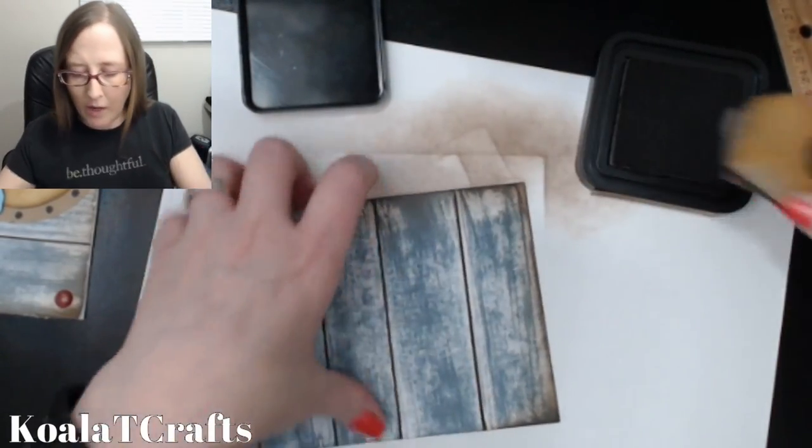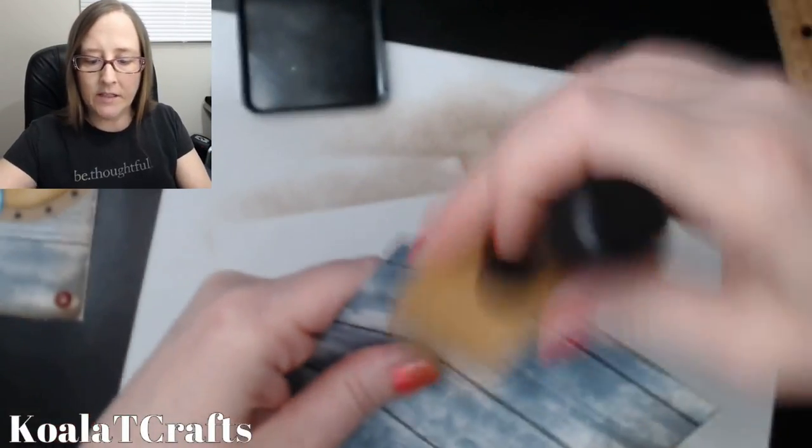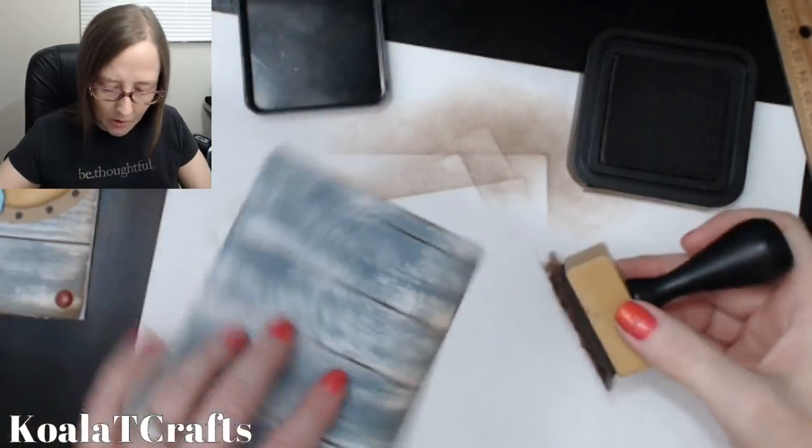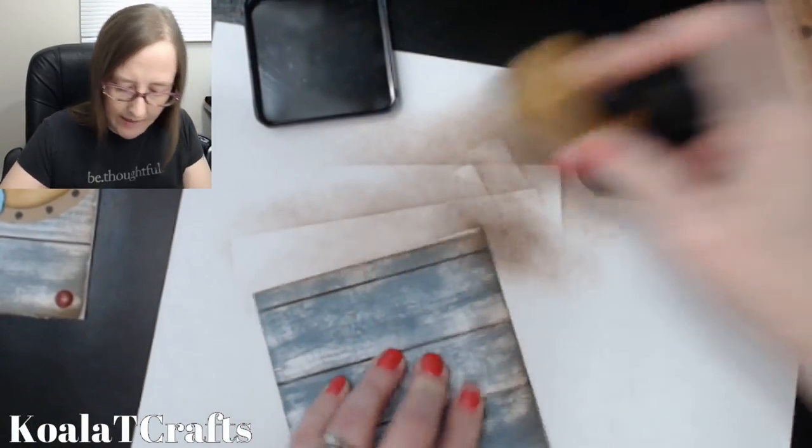You can do it any way you want. If you want to load up yours and do it like this, you can. I want mine to show a little bit more. So I'm going to load it up, go really heavy-handed on the corner, and then drag it down.